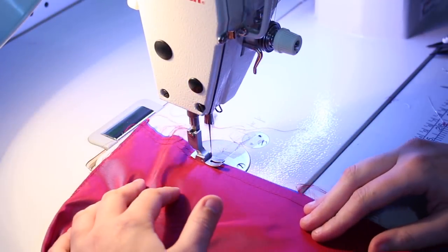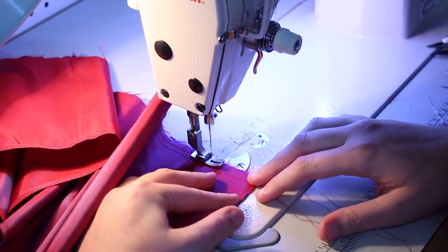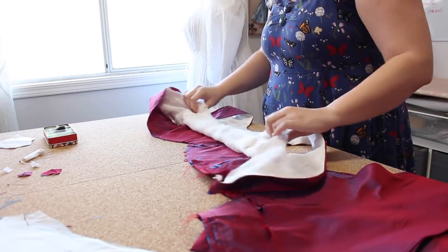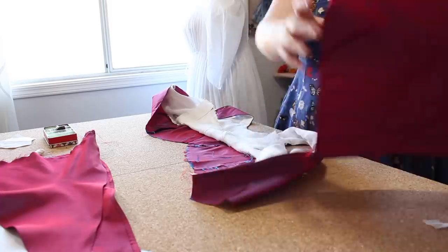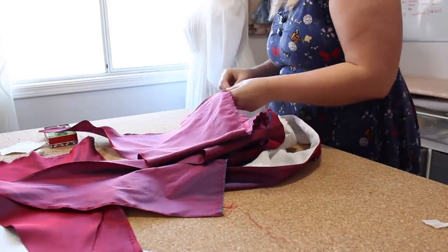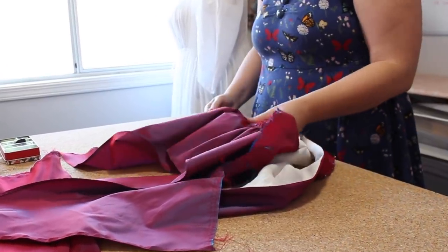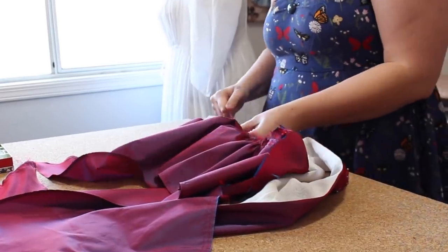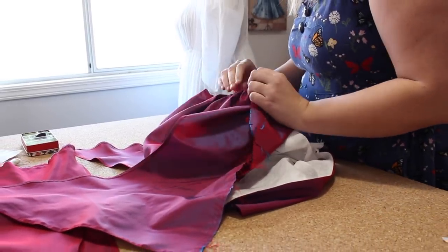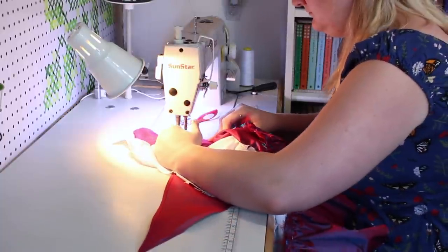So once I'd finished sewing up all the points, I then gathered the upper edge and pinned them along the bottom of the bodice. And then I quickly stitched it in place.